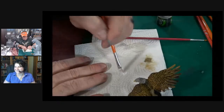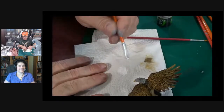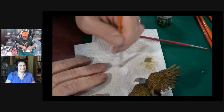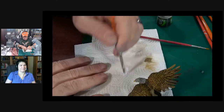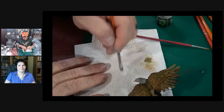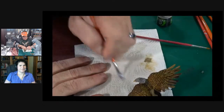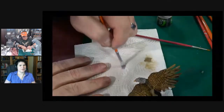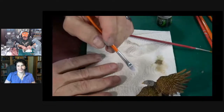And I'm going to try to take as much of this off as I possibly humanly can. Okay. I'm not worried if there's hardly anything on here. You can always put more on, but you can't really take it off.